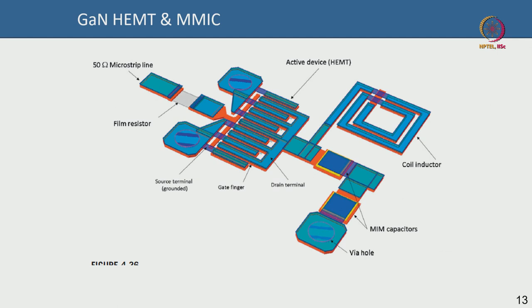Here is a simple schematic of a monolithic MMIC. You can see spiral inductors: one metal winds on top of another metal, separated by a dielectric, typically silicon nitride. These must be very thoroughly designed, characterized, and modeled. The number of turns, the line thickness and width, the dielectric thickness — all matter in terms of the inductance you can achieve in nanohenries. This must be simulated in tools like ADS.